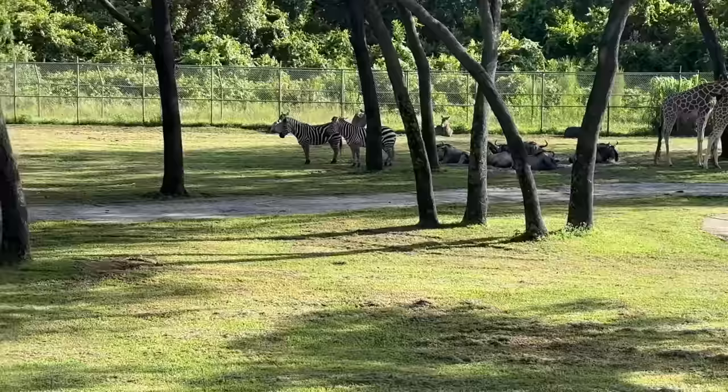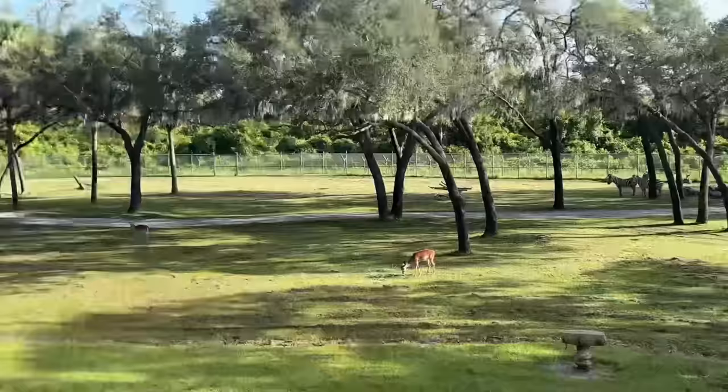It's like multiple savannahs here. It goes all the way down — there's a two-section savannah. This is only one section, and there's another one way off to the right and even behind us. This is the first time I've ever stayed in a room that overlooks wild animals, and it's pretty worth it. There are two parts of Animal Kingdom Lodge: Jumbo House and Kidani, both with savannah views. We're in Jumbo House, in the furthest corner room you can get.